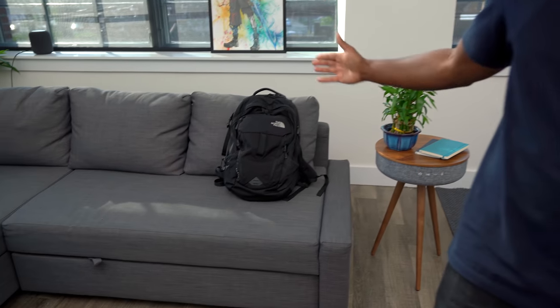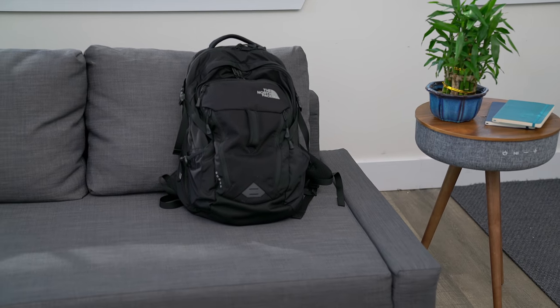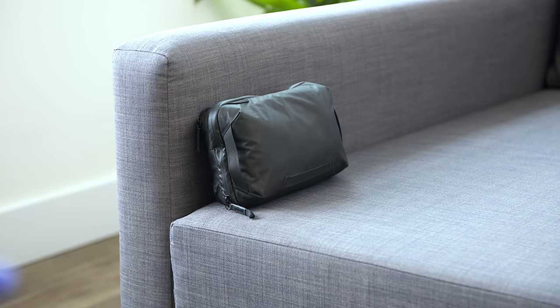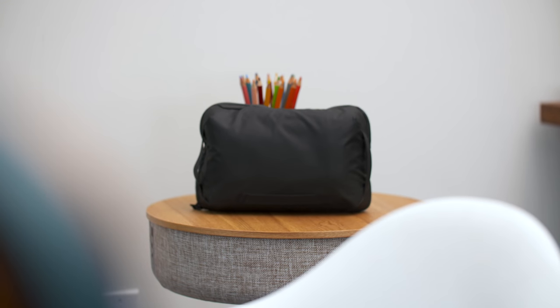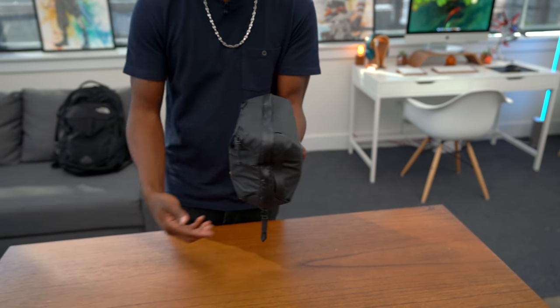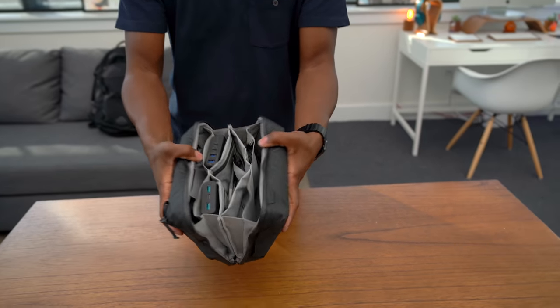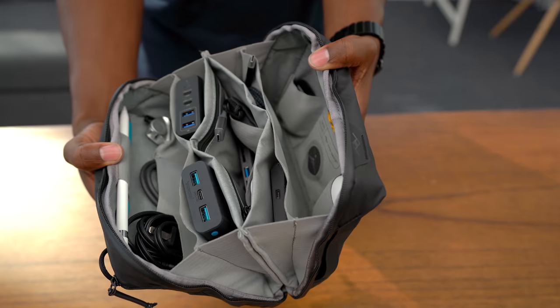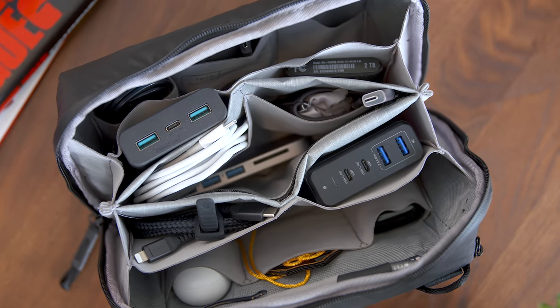I picked this up because I travel with a ton of different backpacks and I'm always switching it up — it's usually a hassle to take all my gear out of one and put it in another when I'm testing them. So I found something I can just put my main gear into and throw it in the backpack without worrying about little compartments. As you can see, this thing is packed to the brim, but it's got all of the essentials. All the tech inside is nice and neat — everything has a little compartment.